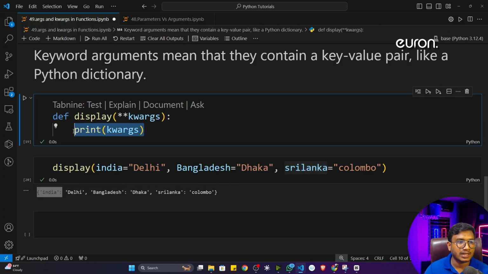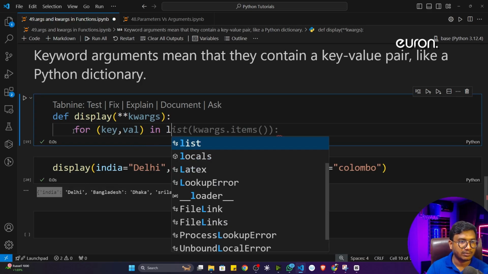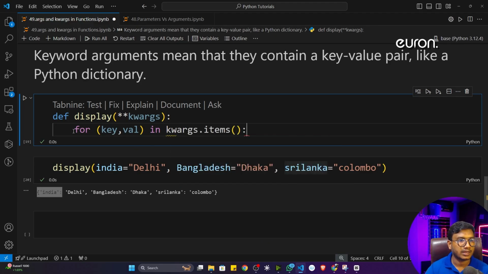So I'll simply write one for loop: for key, value in kwargs.items(). What will items return? It will return both the key and value pair. I already discussed this part.